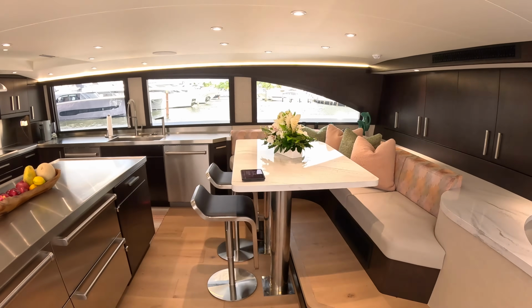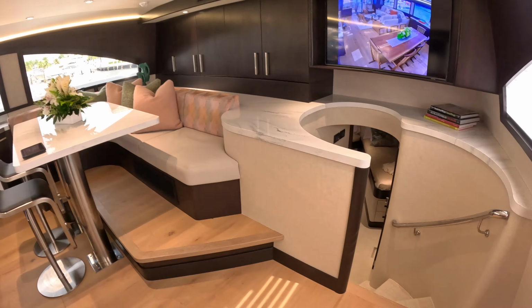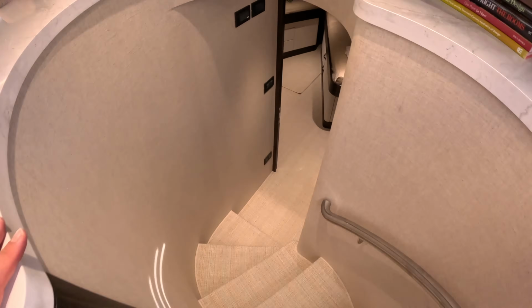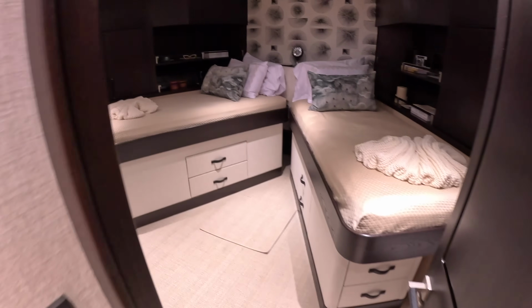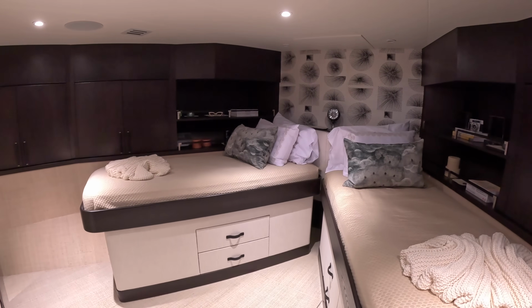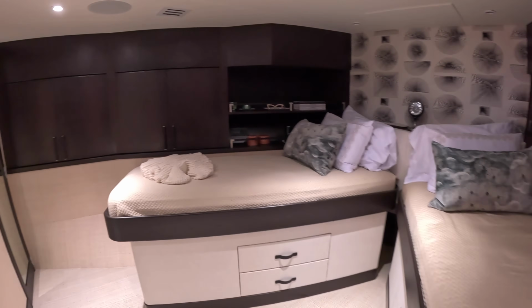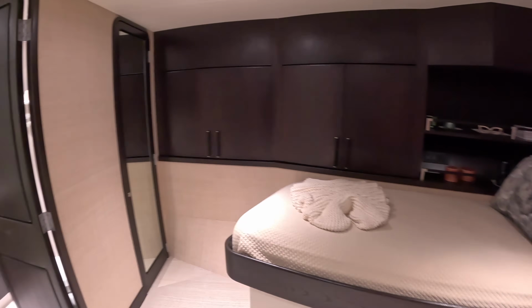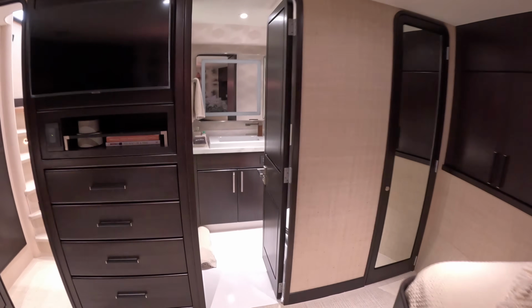And then it's, as I say, all given over to crew accommodation, as is this down here. So this normally would be a guest cabin. On this one it's not, it's a crew cabin. But the standard and the finish, yes, the crew areas are a bit smaller, but no, they're no worse off in terms of the quality. Impressive, huh? And then the ensuite is here.